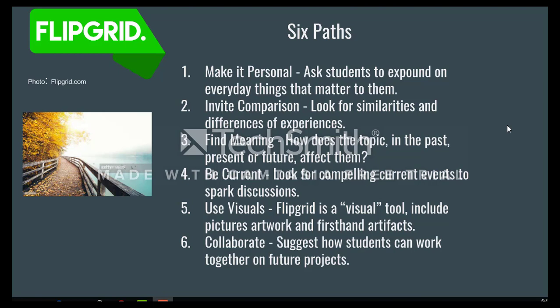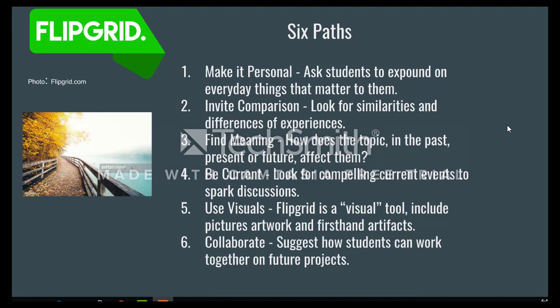And I would argue that Flipgrid is a uniquely poised tool to illustrate this. You want to make sure that students find meaning. The discussion is going to be more vibrant if the topic in the past, present, or future really affects them. And this is particularly true when you start thinking about humanities disciplines, subjects of history, politics, and also the arts. Also just important to lay ground rules to make sure that it's a civil and productive discussion.